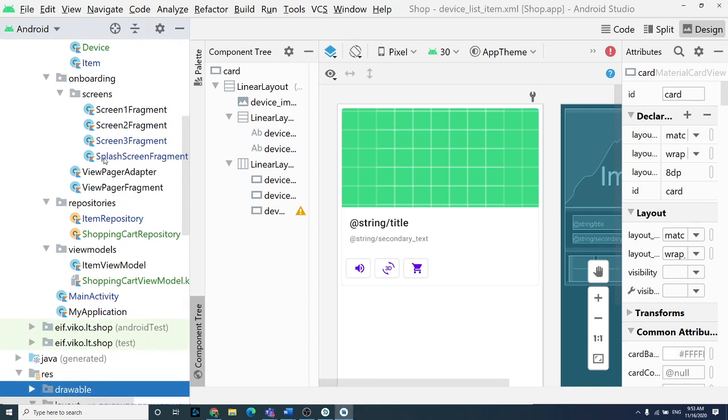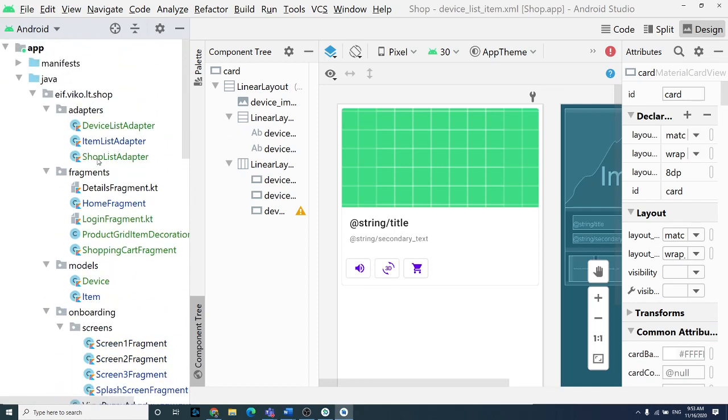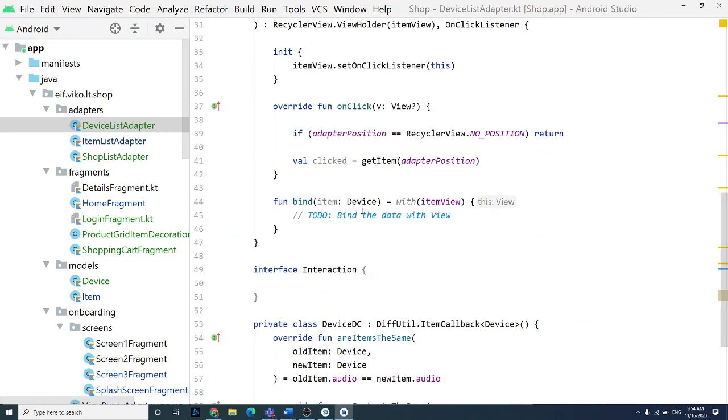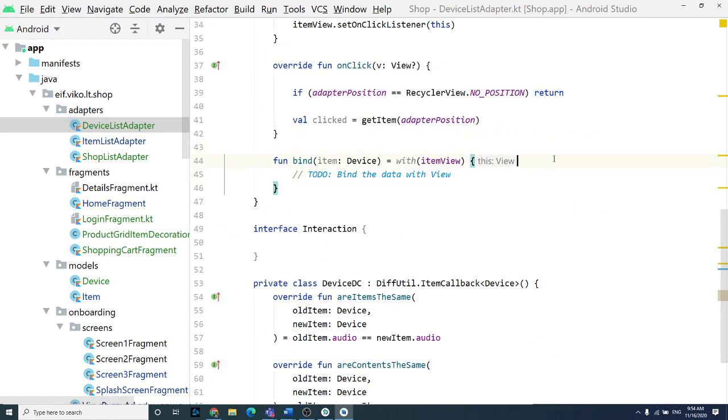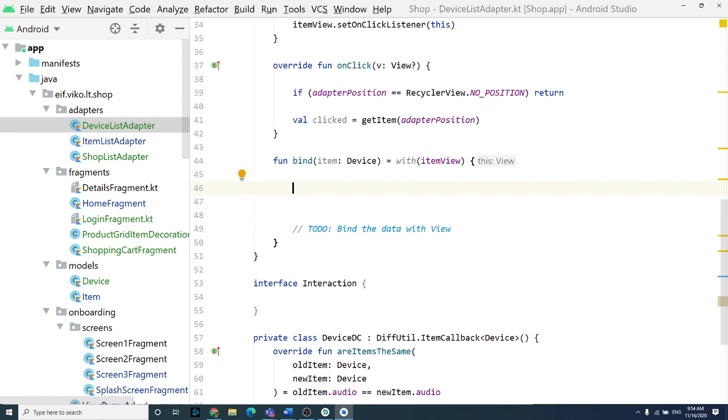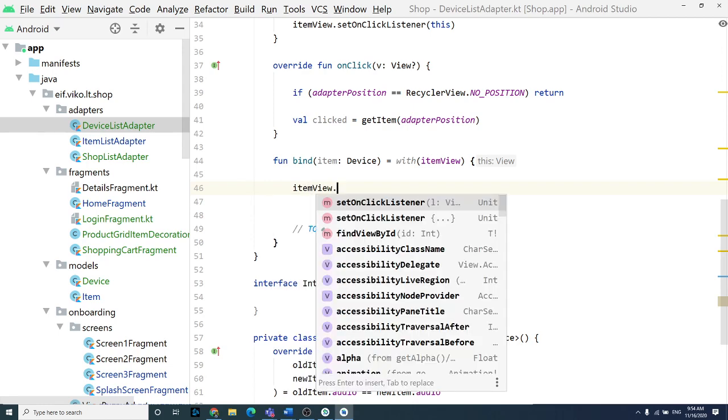We need to implement our adapter to bind some data. We have the device list item added here, and we need to bind some data. When you're binding data, if using Kotlin language, using Kotlin extensions, you're able to reach these IDs directly using item view, and you're able to get our device.